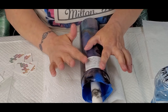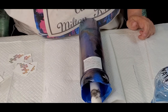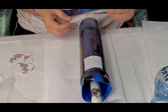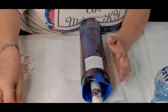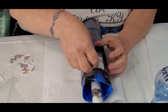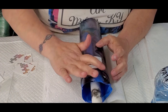You don't need to see all of that. And then I've got a little mermaid chain that I think I'm gonna put down here for her. But like I said, I'll bring you back when all of that's done and show you what it looks like before I start the epoxy.